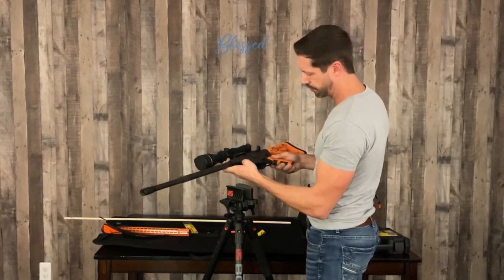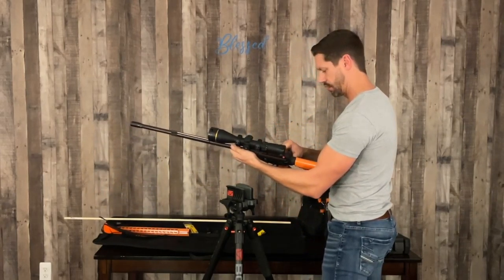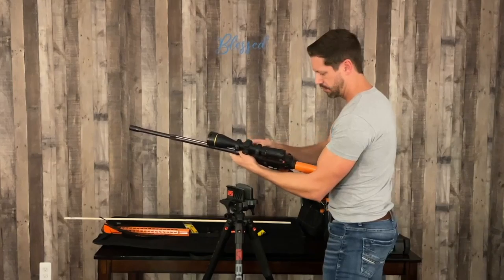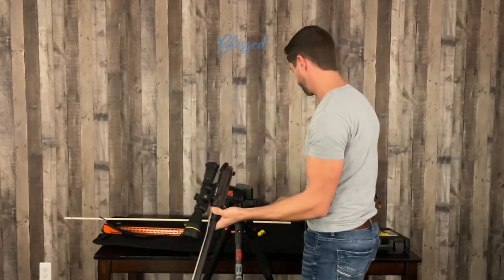Now I'm going to remove the lower so that I'm not dealing with that. That's just your two detent pins there.